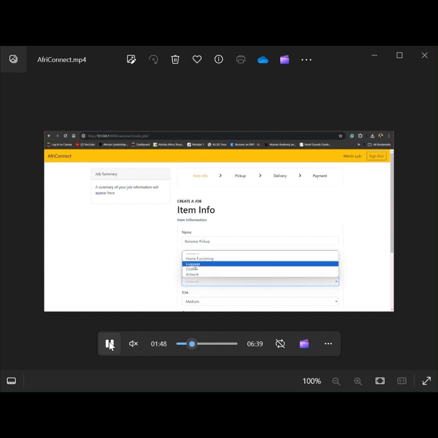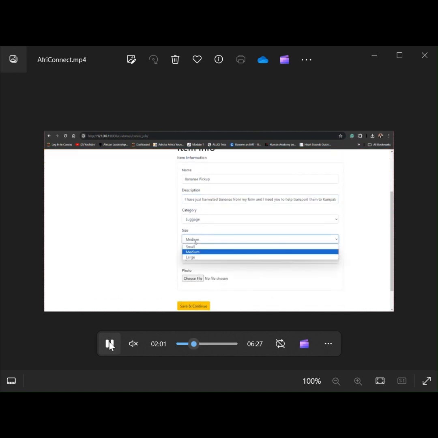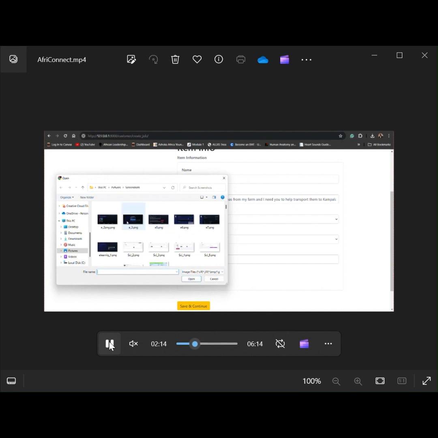And then we have different categories of parcels. For here we choose luggage. You can choose anything. There is, for since we're picking up bananas, we could have chosen fruits and vegetables. And then the size, is it large, is it small, medium, of which when it comes to the size, we plan on being a little bit more precise in terms of the measurements, because small, medium, large can be subjective to the person who is describing it. So we're going to be a little bit more specific.